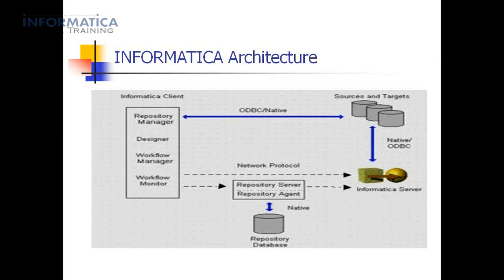So all these three activities, and dynamically which service or which server is coming into the picture, that's nothing but what is called, on the right hand side you can see, the Informatica server. In other words, we can call it an integration service. When we start the execution of your mapping, from the fetching of the first record until the loading of the data up to the last record, each and every activity will be taken care of by this Informatica server or integration service.